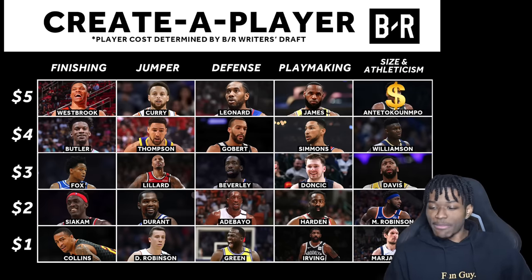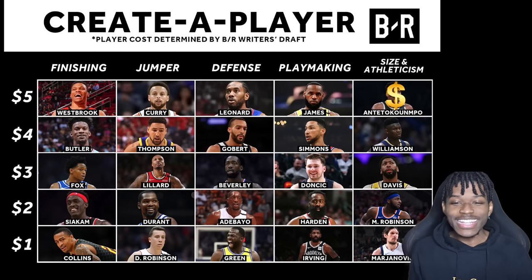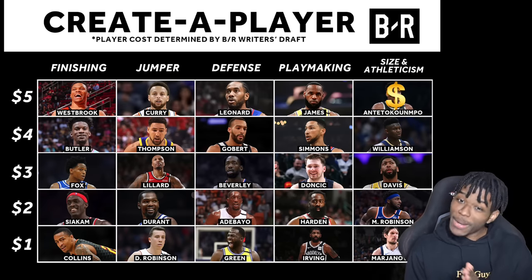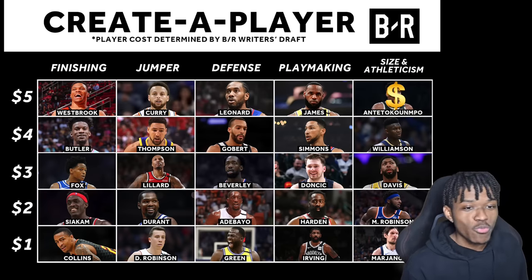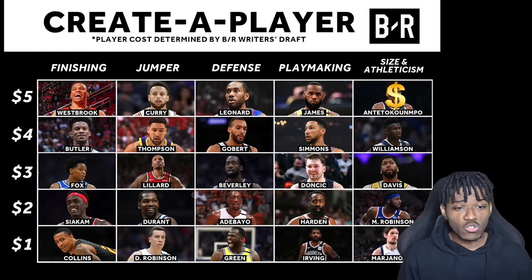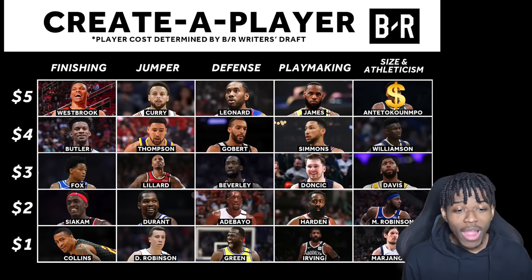Next, what is the second most important thing to me? A jumper. See, one thing Giannis has lacked over the course of his career is a consistent jumper. This year, he's probably going to win MVP, and his jump shot has improved over the course of his career. But I'm building Giannis with a legendary jumper. Now, this is a situation where I'm probably going to get kind of cheap with it. We have Steph Curry, the greatest shooter of all time. We have Klay Thompson, one of the greatest spot-up shooters of all time. We have Damian Lillard, Kevin Durant, and Duncan Robinson.